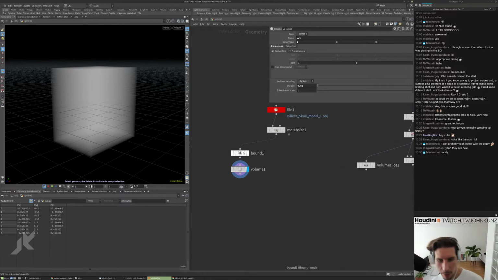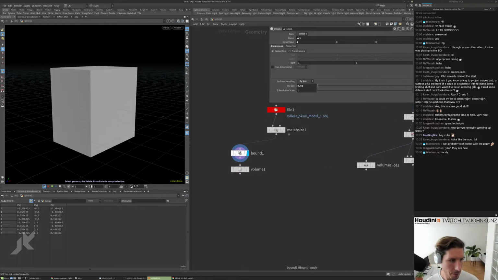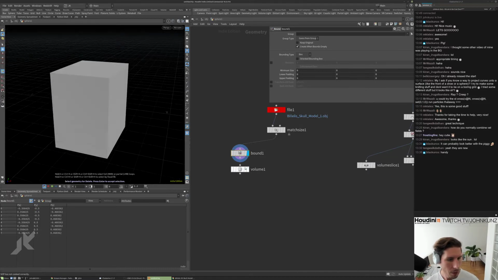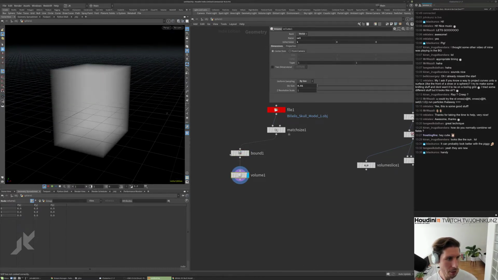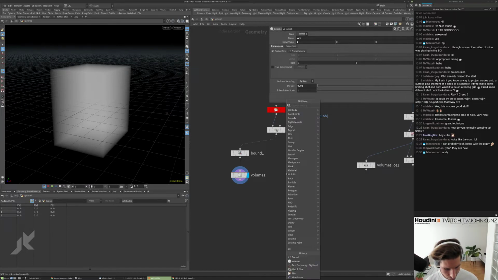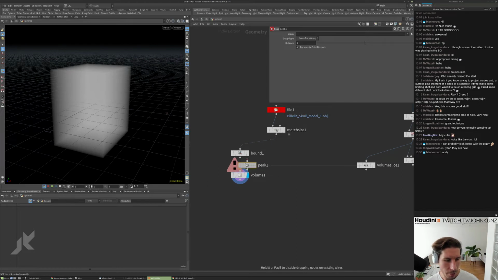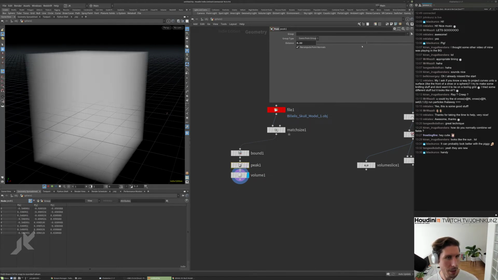So sometimes if you're doing velocity volume stuff, it makes more sense just to make a domain like this, like you're doing with Pyro. Then you don't have to worry about the sparse or inactive voxels that you get with VDB stuff sometimes.